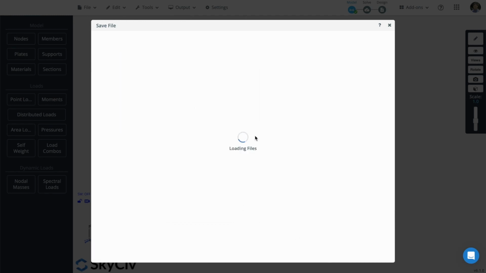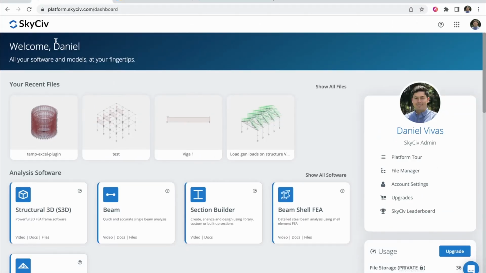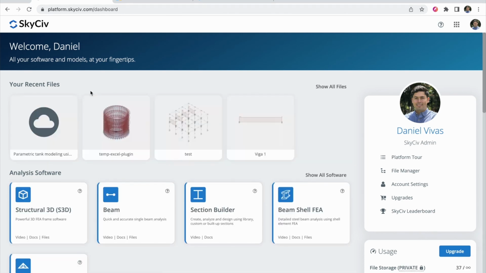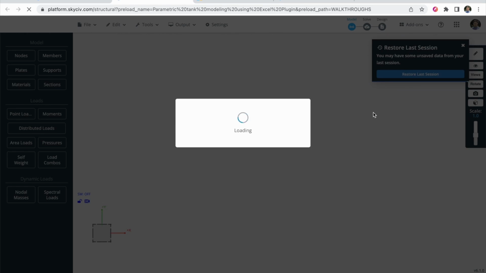I'm gonna save this. And if we go to the platform, I'm gonna refresh this page. You should see here the file, so you can actually now work from your SkyCiv account.